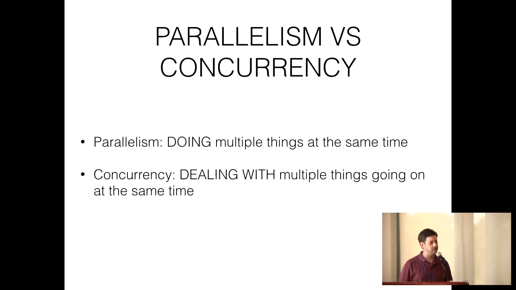Concurrency is just dealing with multiple things going on at the same time. Cooking the salmon dinner, I don't need to call my brother. All I need to be able to do is switch between tasks intelligently, so while one is in a waiting state, I can work on something else. So that's what we're doing, and that's why this works well with I/O, where there's a ton of waiting.